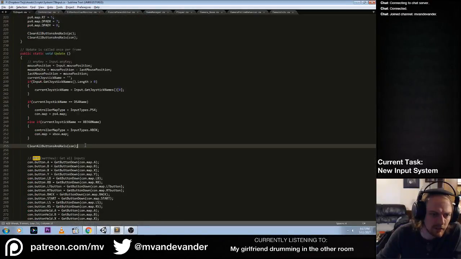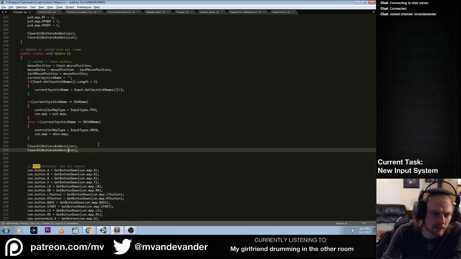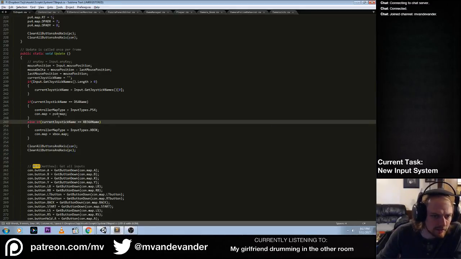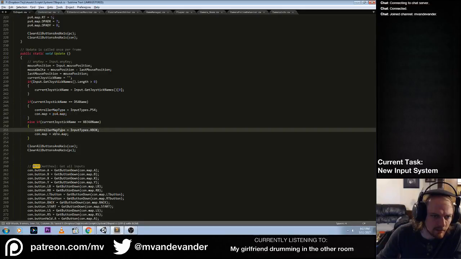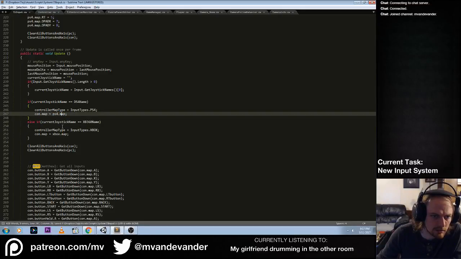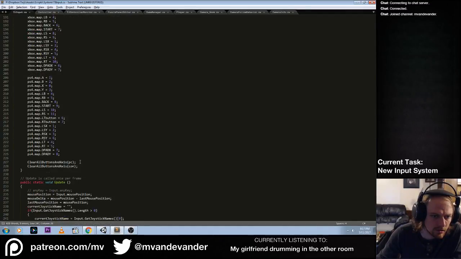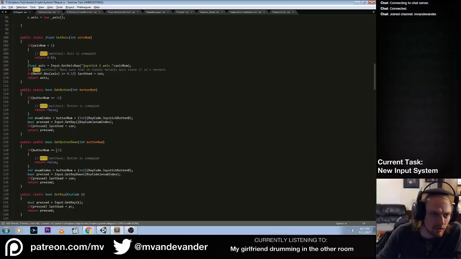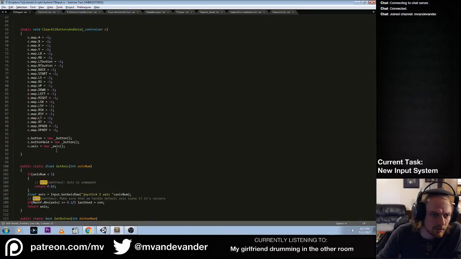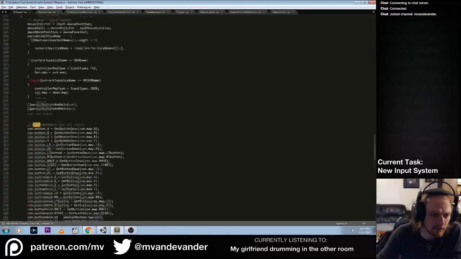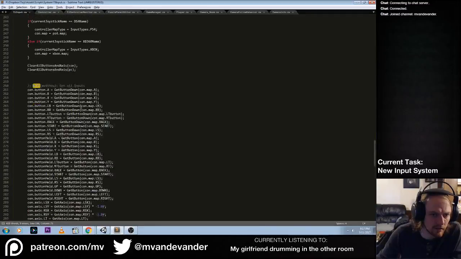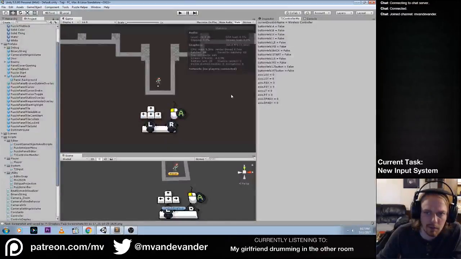If I'm not doing that already, so that needs to get cleared, and PC needs to get cleared as well. I still don't really get why the map is not working. Oh, because this is happening before... wait, no. It should be fine, because I've got these Xbox maps. Clear all buttons and axes. Am I doing that on PS4? No, as long as I don't do it on the PS4 thing, it should keep the map.